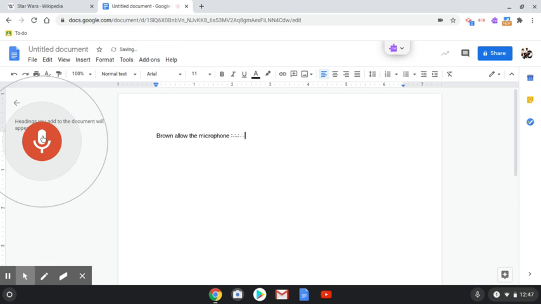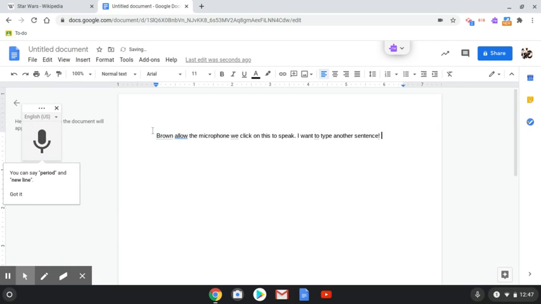We click on this to speak, period. I want to type another sentence, exclamation point. And you would be able to use this to type. You will need to go back and correct things so that the microphone doesn't correctly write on your page.